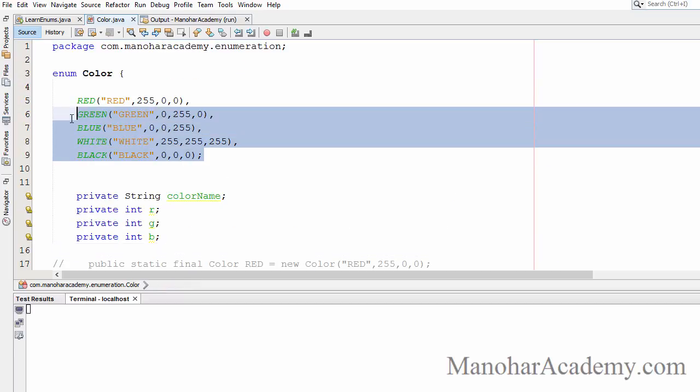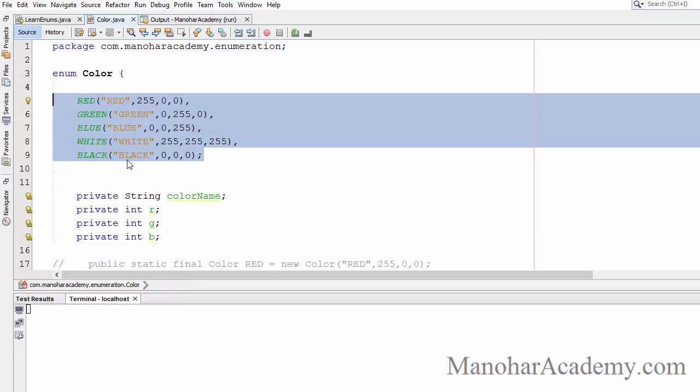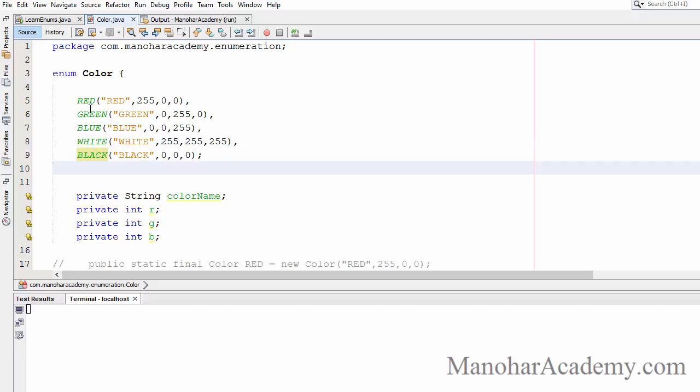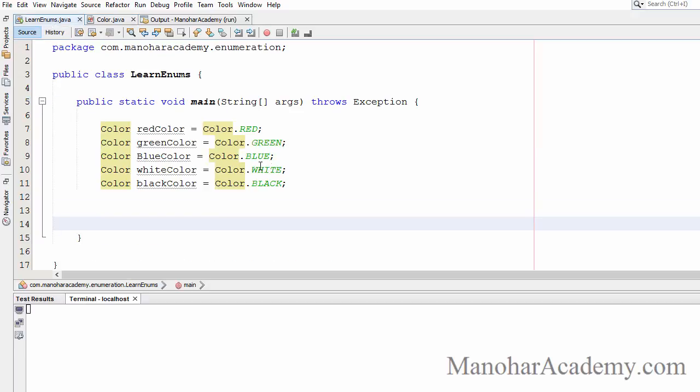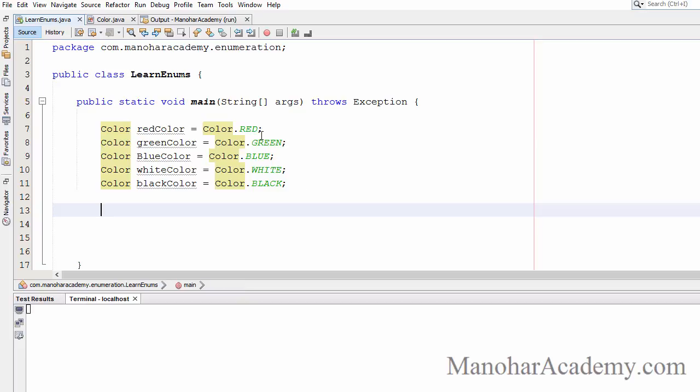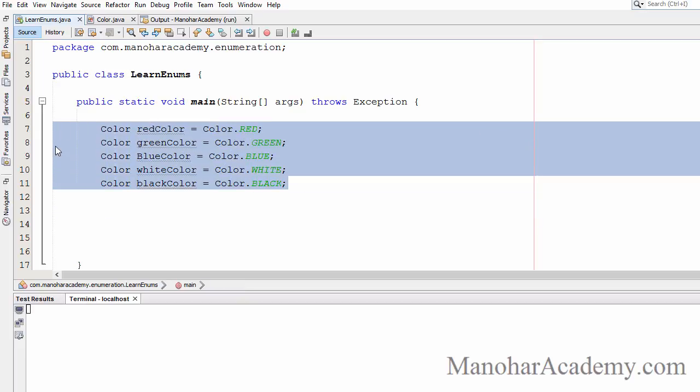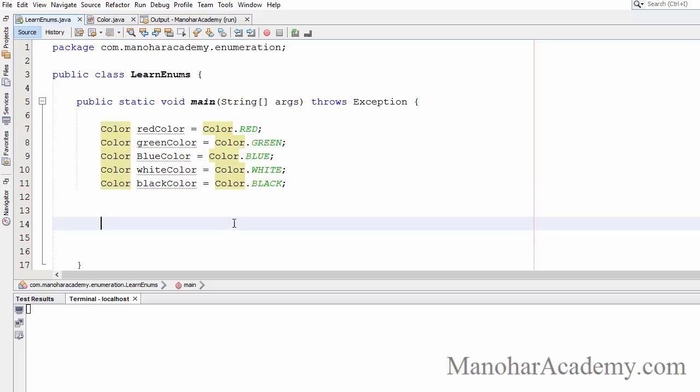So this is how we create enum instances. This is an instance, or object, of type Color. There are 5 objects and these are going to be fixed. Here we don't need to make any change, so we are going to use them in the same way we used before. Now we have only 5 instances of this class, and these 5 instances are unique on their own.